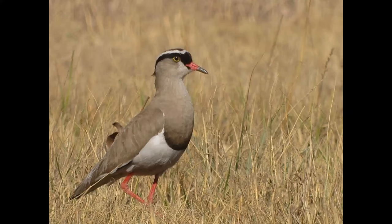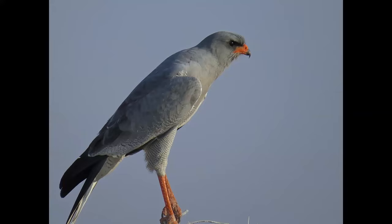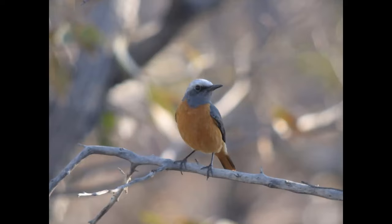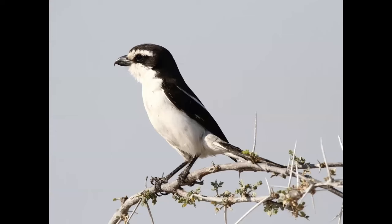There's a Crowned Lapwing, and a Southern Pale Chanting Goshawk — 'SPCG' for short — probably the most widespread and most common bird of prey on this trip. Here's a Greater Kestrel, about twice the size of our American Kestrel. This Eastern Bluebird look-alike is a Short-toed Rock Thrush, a really cool little thrush. And here's the 'Johnny Hangman' or butcher bird, otherwise known as Common Fiscal — named for its habit of impaling its prey on fence posts and acacia plants.